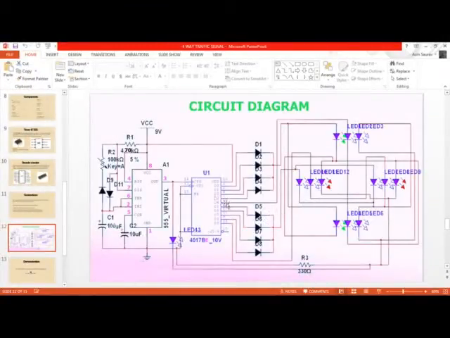You can see the pin number 10. We will take the wire connected with the yellow. The yellow output is coming to this yellow, and this is going here to the red LED's input. The green LED's output is to the red input, and the yellow LED's output is to the red LED's input.